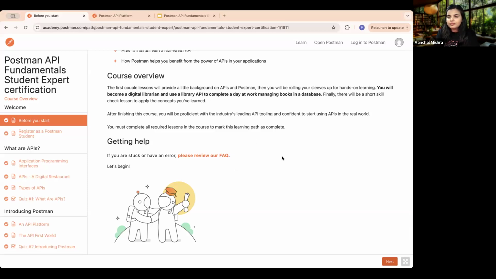So, we will be doing a lot of things. Just assume, like, this is going to be your very first day as a librarian, and you will be assigned with a set of tasks that we are going to do together, and finally be able to complete all these tasks and get the reward, that is our certificate. So let's get started.